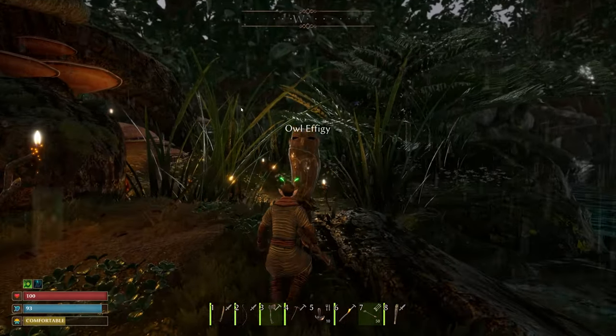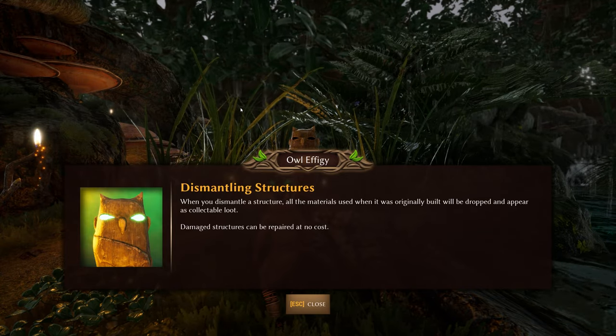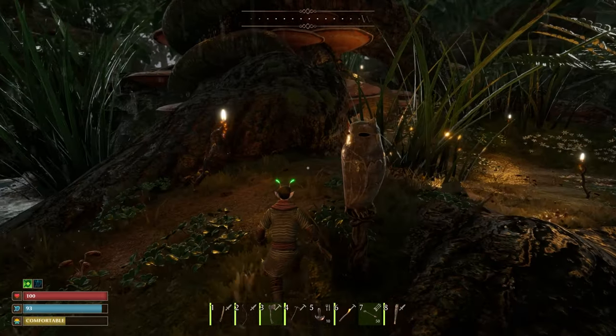What have you to say? When you dismantle a structure, all the materials used when it was originally built will be dropped and appear as collectible loot. Damaged structures can be repaired at no cost.